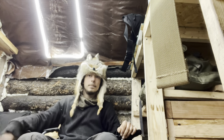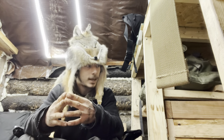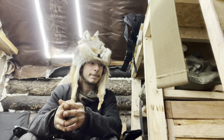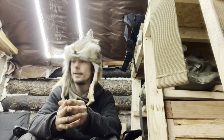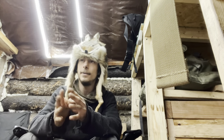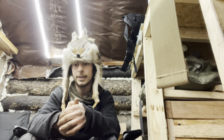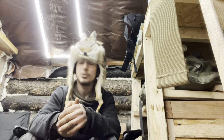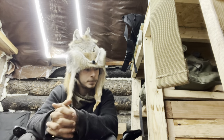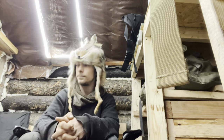First is the farm, and before that is just making everything look way cooler. I still have the rest of the winter to just kind of mess around and make things cooler. I have a few projects I want to get done before I start building a chicken coop and a spot for rabbits and all that, but I'm going to get all that done in the spring. So yeah, that is my plans, guys.